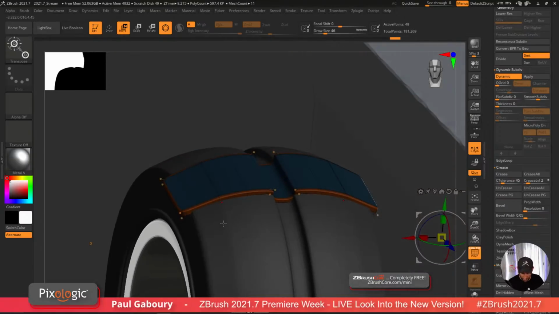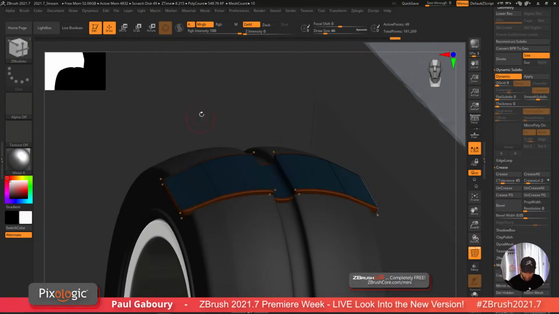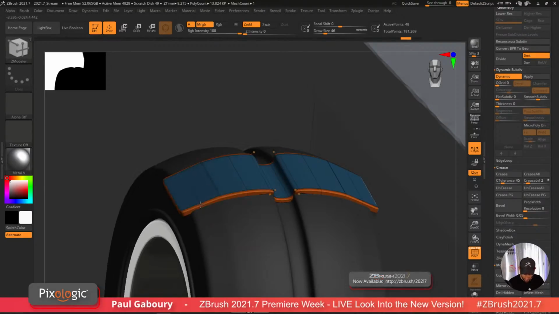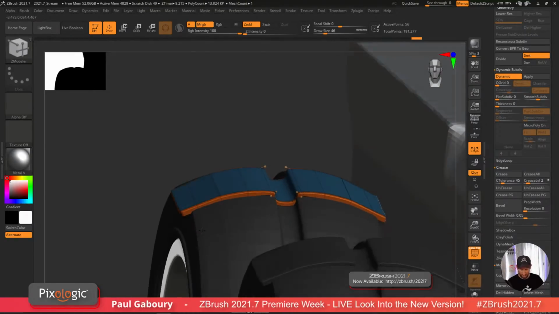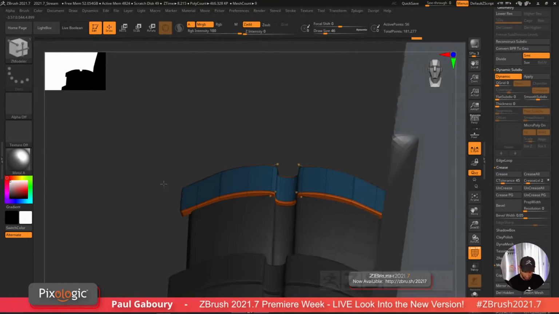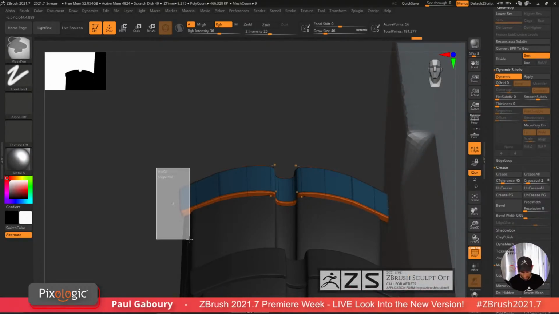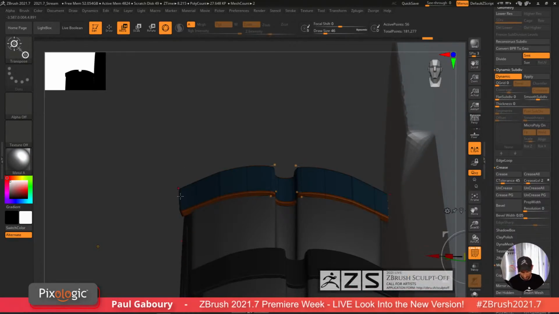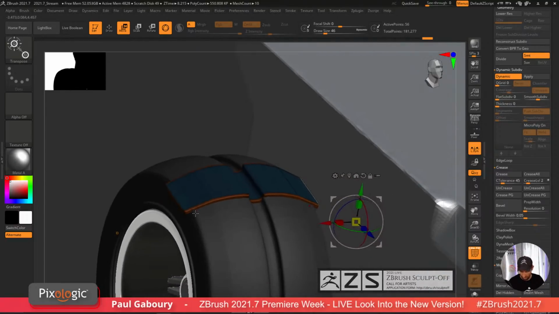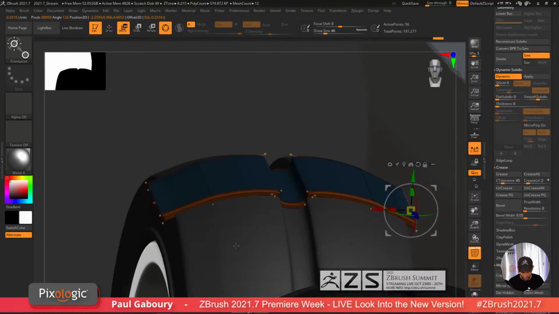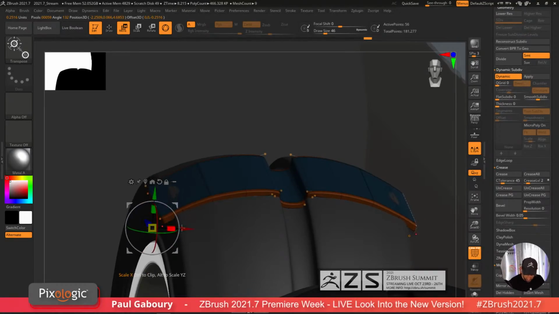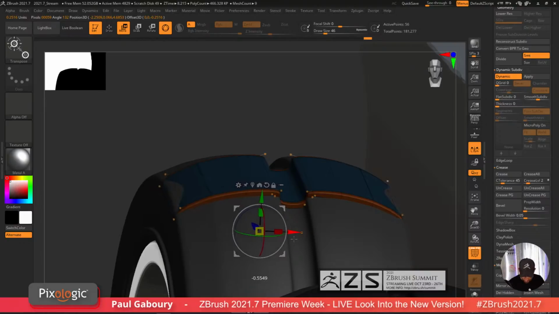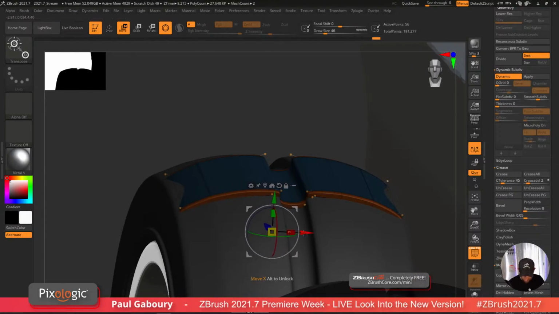And let's go ahead and add another edge loop right in here. So make sure to clear my mask. And let's do a single edge so that I can put where I want that to be there. Okay, that looks good. And then once again, we're going to unmask just these outside points. And again, we are going to be working symmetrically, right? So I can center based upon a mask. I'm going to make sure I reset my gizmo so that I can pull that down and maybe pull this in here a little bit more like that. Do something inside like that.